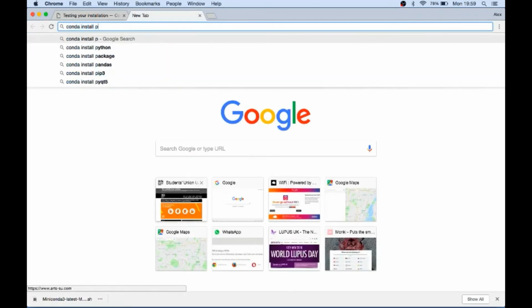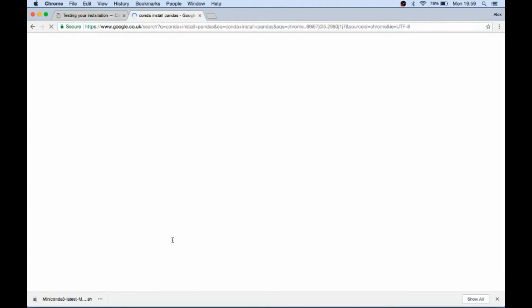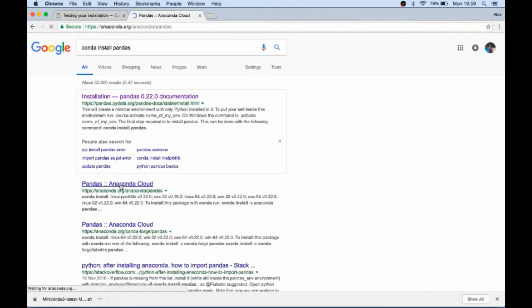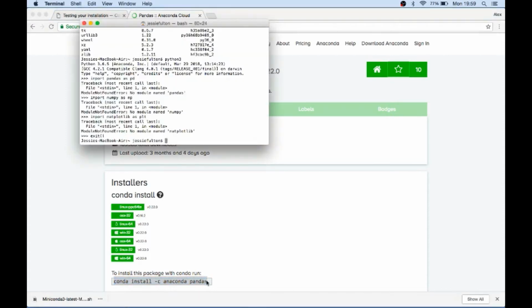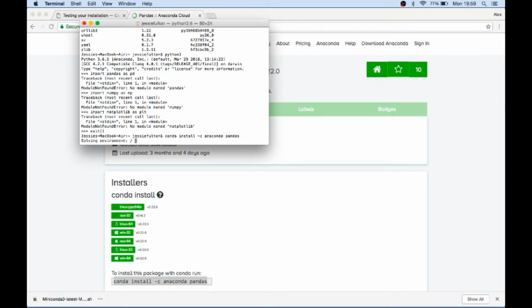And we're going to go ahead and Google "conda install pandas". From there, we want to click on the Pandas Anaconda Cloud link and copy and paste the installation package code.